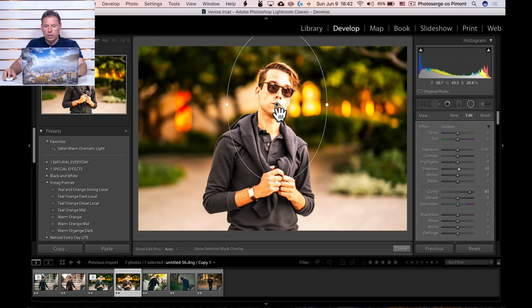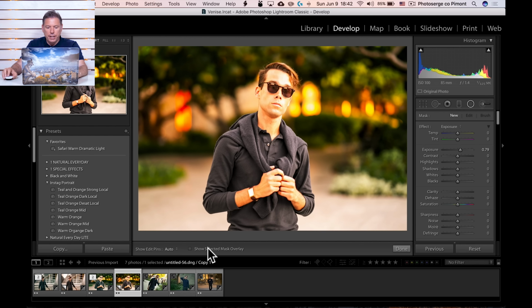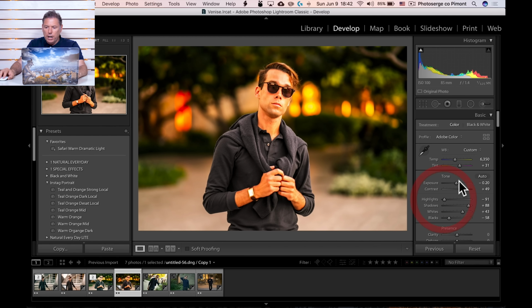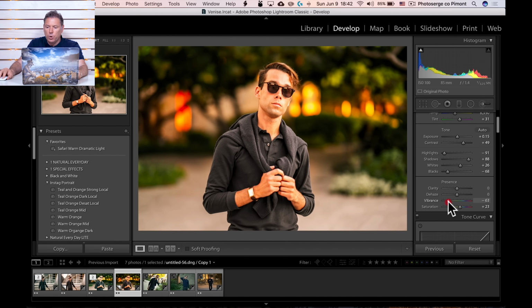So you know what? I'm actually going to erase that thing here. I'm going to go back and maybe lower the whole photo, lower the highlights, and my blacks. And you don't want the skin tone to be too much, so I'm just going to lower the vibrance even more. And I think I want to crush my blacks even more. So that's one look, which is the warm look in the shadows.